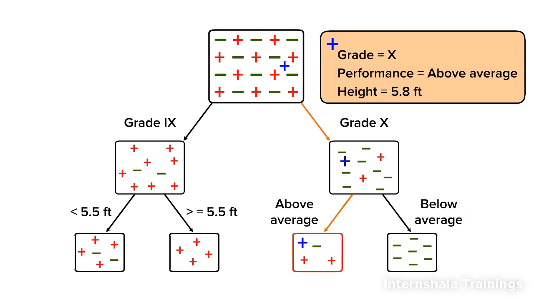As this node is not split any further, we now have to make a decision based on this node. As this is a classification problem, we will use the class which is occurring most frequently in this node to determine whether the new student plays cricket or not. Now, as there are two students who play cricket in this node, we can say that the new student is more likely to play cricket, and hence the decision tree predicts the new student as a cricket player.